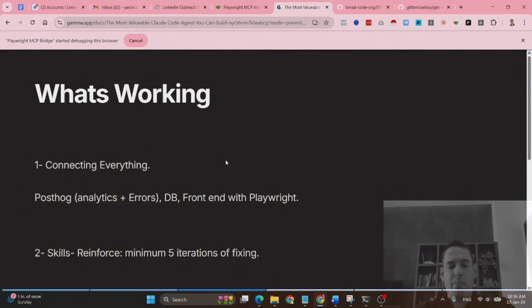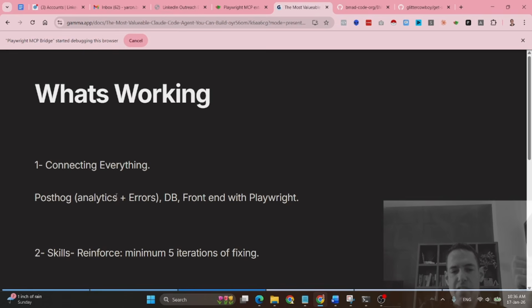This is based on my impression, and obviously if you have anything else, please feel free to add it to the comment section. First of all, PostHog. What I did with PostHog for my app is make sure that I have all the events in PostHog firing from my code base. This way, I have very good observability into what's happening in my app.